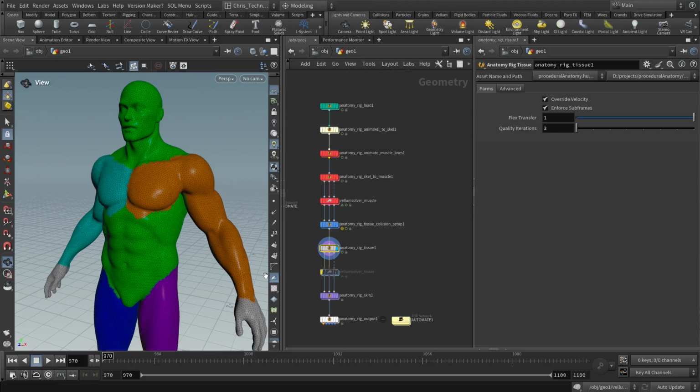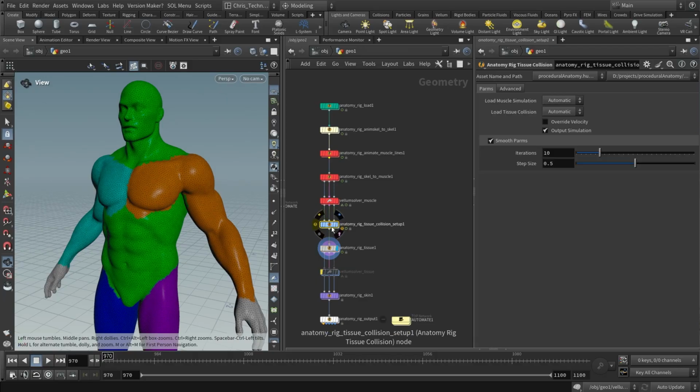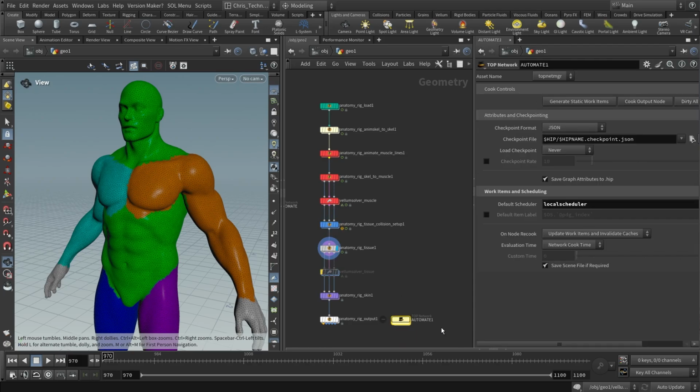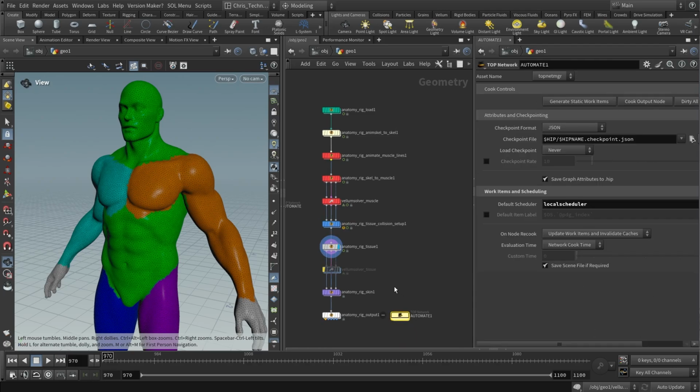Now, this just goes straight into the solve as its own. And I don't have any cache, unfortunately, loaded, so it'll just take a moment to do that. So I'm going to cache out a few frames.